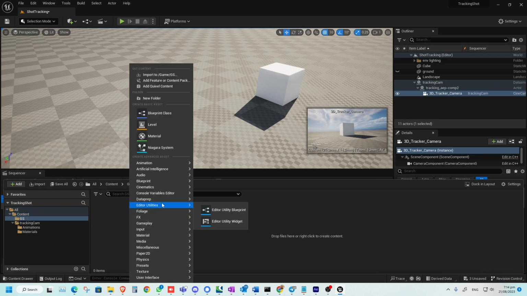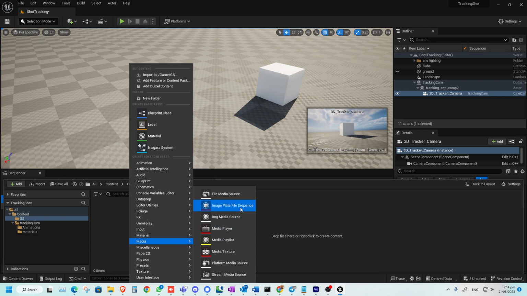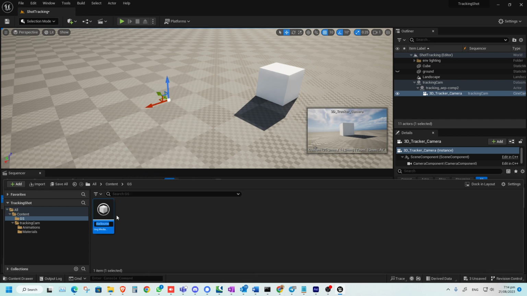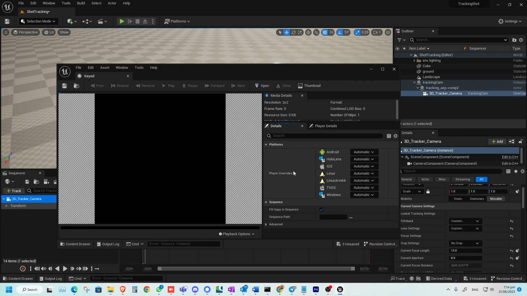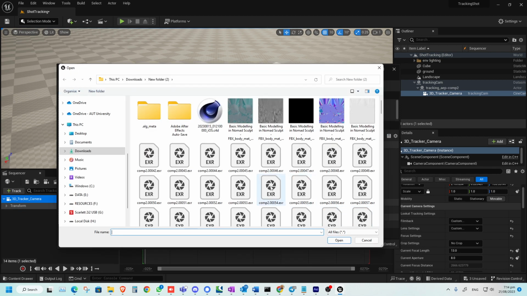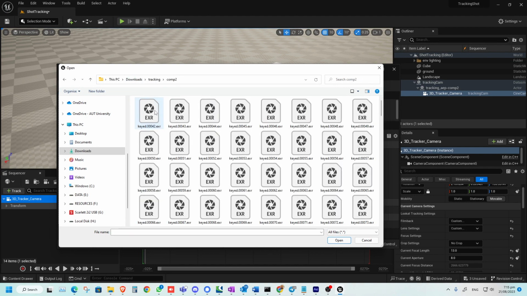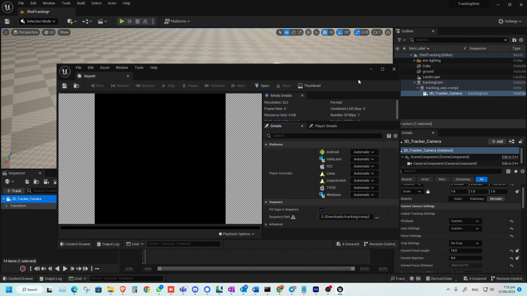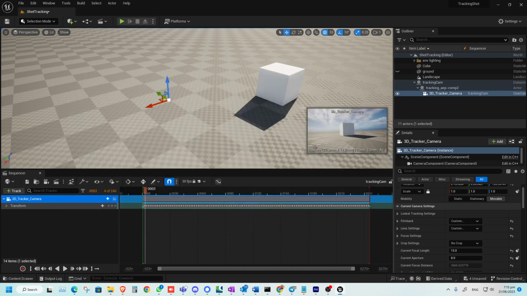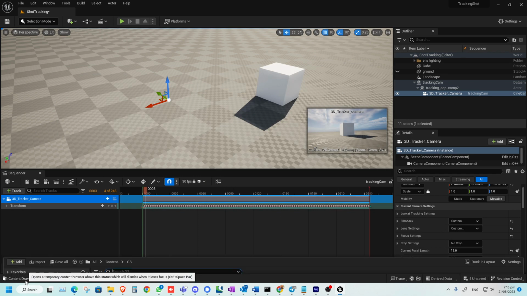Here I go to media, image sequence, media source, keyed, and then double click on it, click on the sequence path, and here this was the EXR version. Save it. Actually it's better to call it EXR.